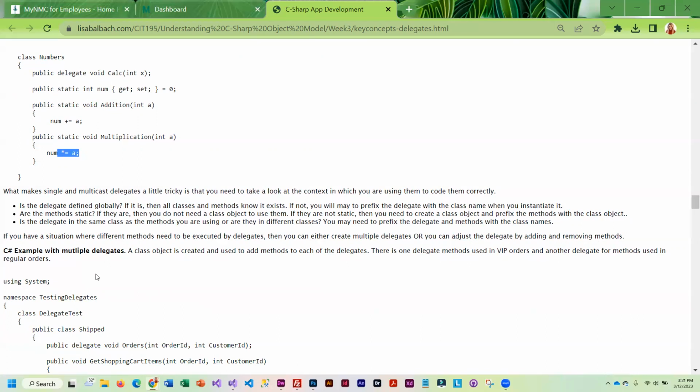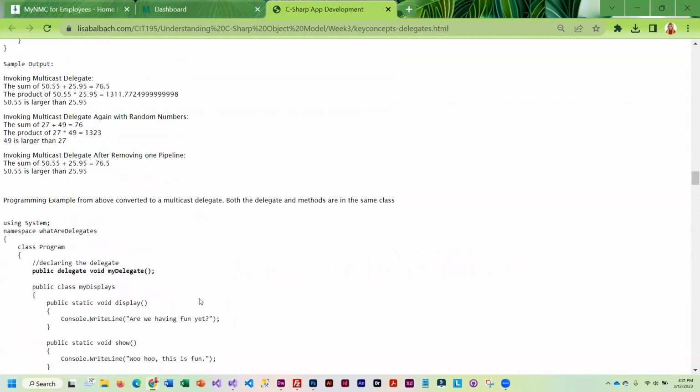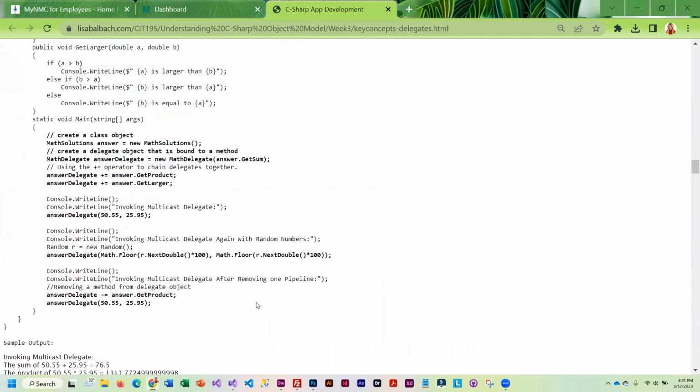Are the methods static? If the methods you're associating with the delegate are static, then you don't need a class object to call them. However, if the methods are not static, then you have to create the class object and include that when you are assigning the delegate, just like we did here.